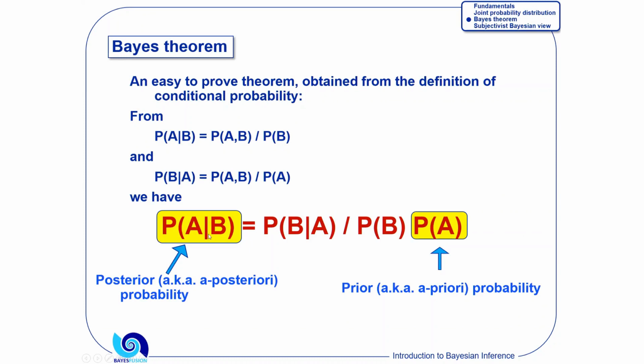What does it mean, conditional on B? I have observed B, and now I'm asking the question, what is the probability of A now that I know that B is true? An example: I'm looking out of my window now and see there is a person in a distance, 300 meters. I have my age already, I can't see that well. So I wonder myself, is this a woman or a man? Probability that it's a woman in our cultures is roughly 50-50. There are just as many women walking in the street as men.